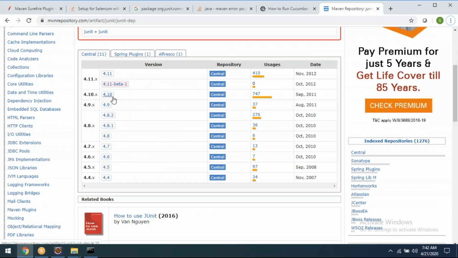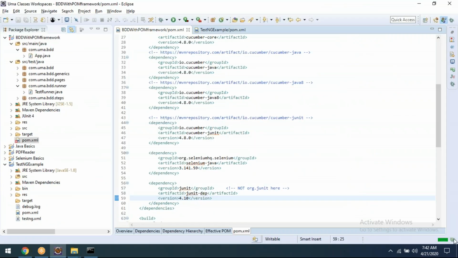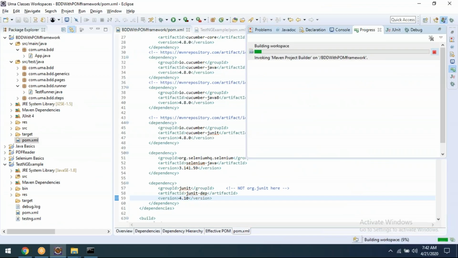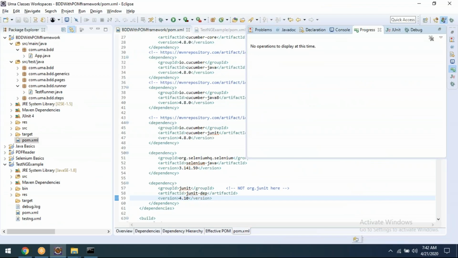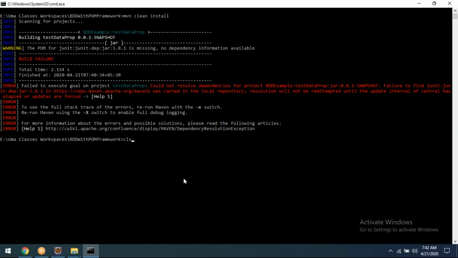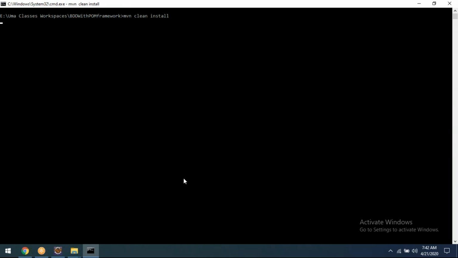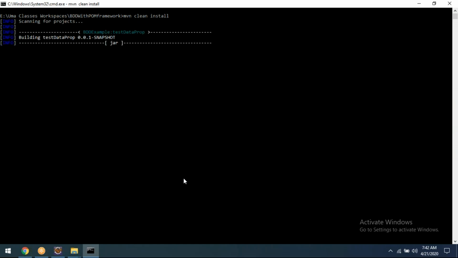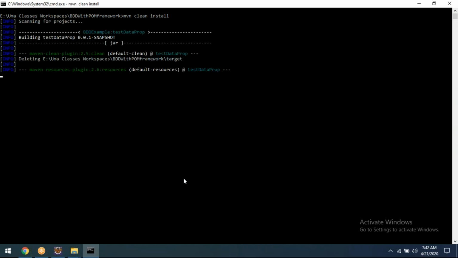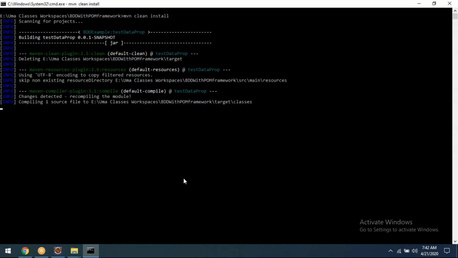You're getting my point, right? Now, if you're able to see, it should download something, and the error also should go. Now let me go ahead and clean it, then clean install again. This is how it will be displayed. You're getting my point, right? How we need to solve the problems.